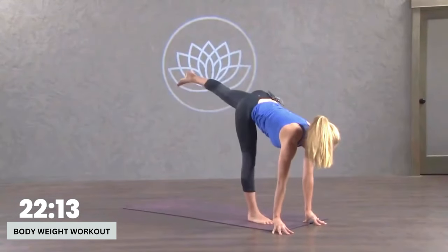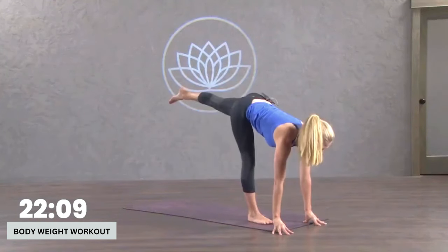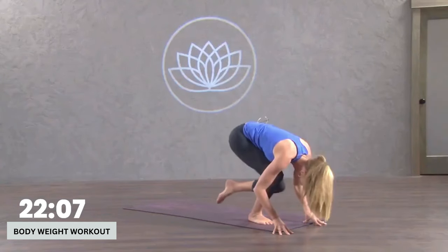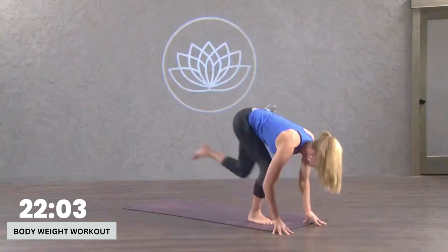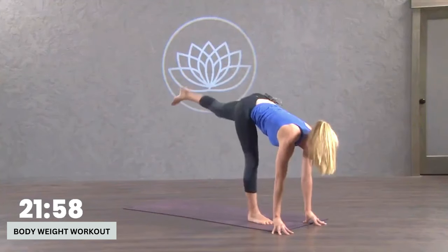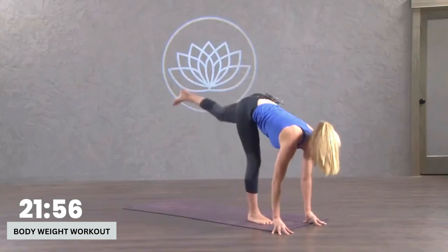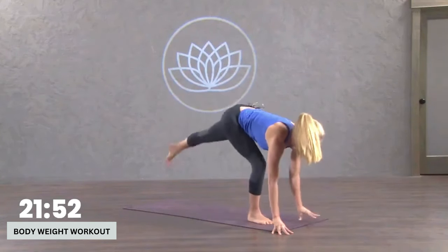Inhale. Exhale, squeeze. Inhale, flat back, send the toes back. Exhale, squeeze. You got it. 5, 4, powering through the right quad. 3, feeling this in your glute. Come on, 2, and 1. Step back into a low lunge.